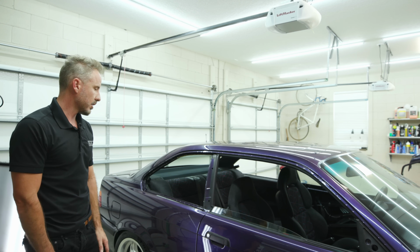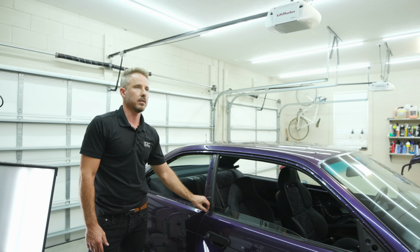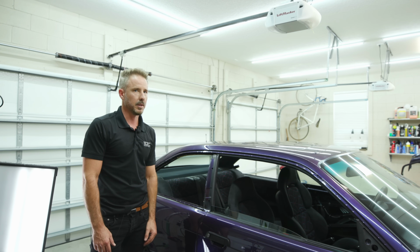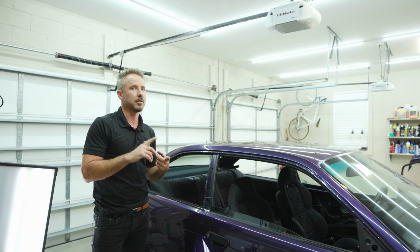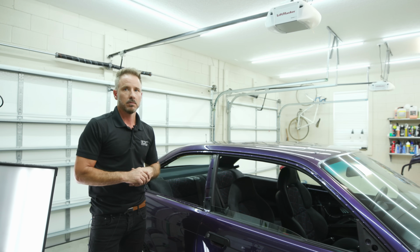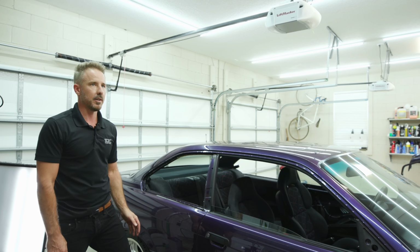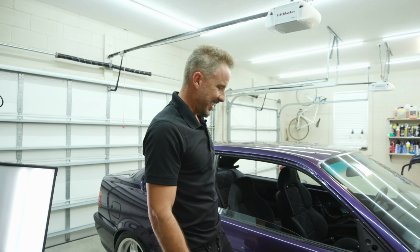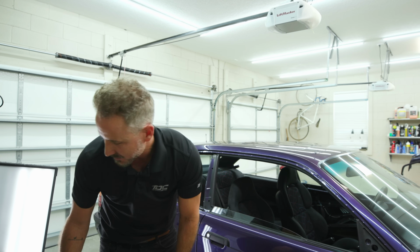Cost-wise, that might seem like a lot, but value-wise, could you put a value on it? No way. No Bondo, and it's cheaper than painting. Way cheaper than painting if that was the route, but even if you're going to paint, you're going to do bodywork. Plus there's the benefit of keeping it original if you want to retain that. Oh, if we're going to go there, we could talk forever about it.